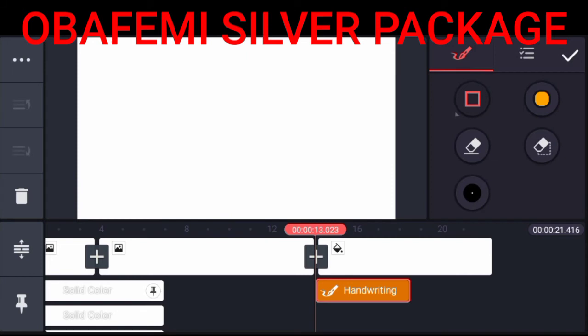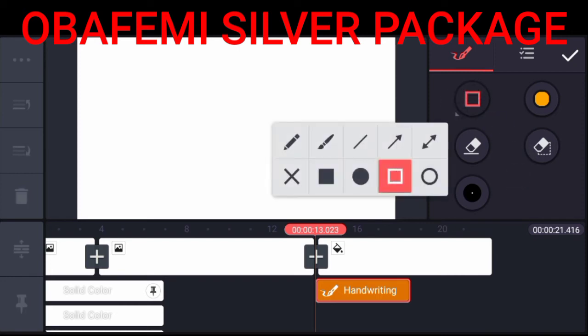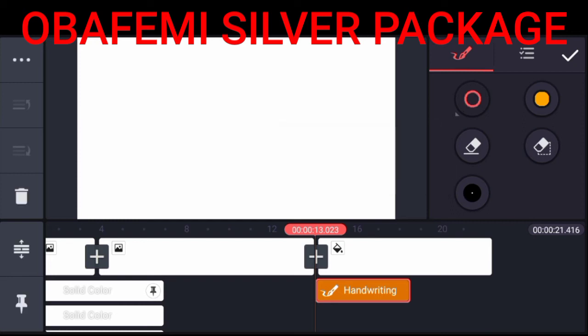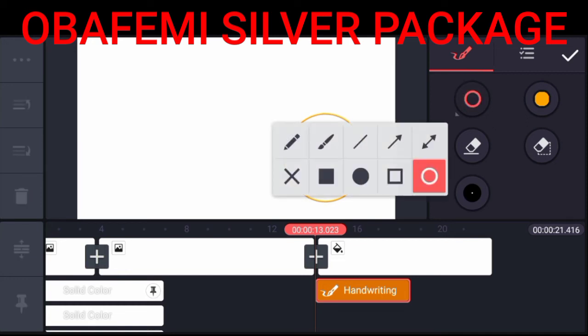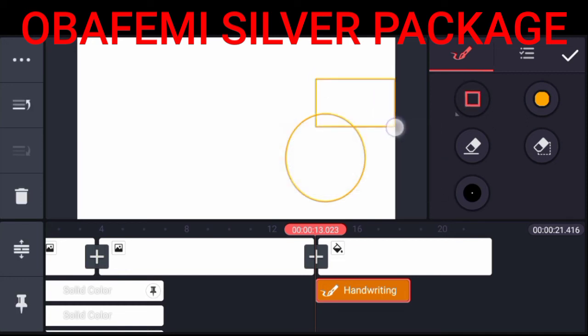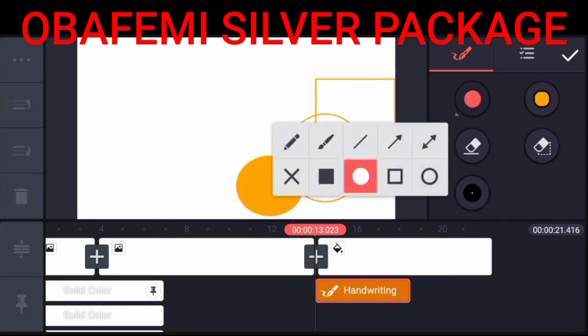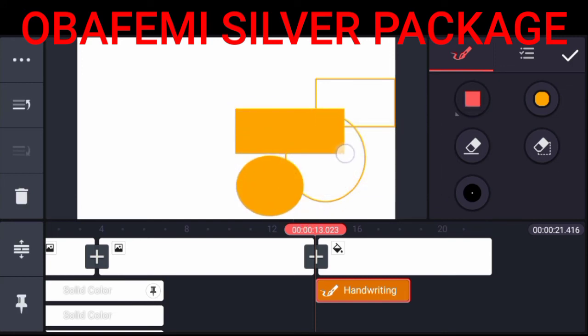So handwriting functions in some aspects. The first key here is the shape key, the way you want it to draw. Maybe you want to draw a circle. Let me show you. You can see it draws a circle. If I want to draw a square or a rectangle, it can draw it.